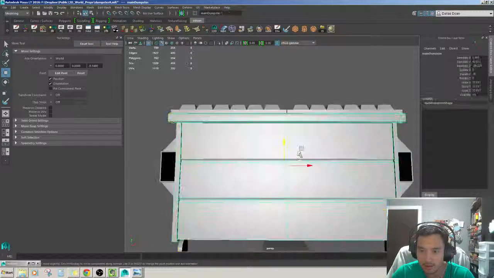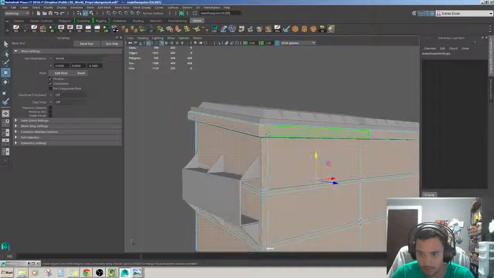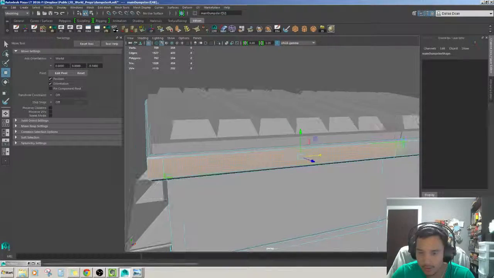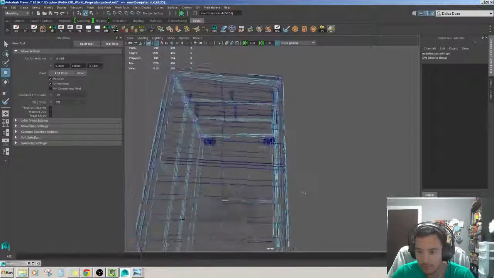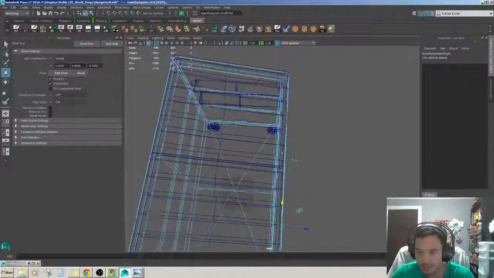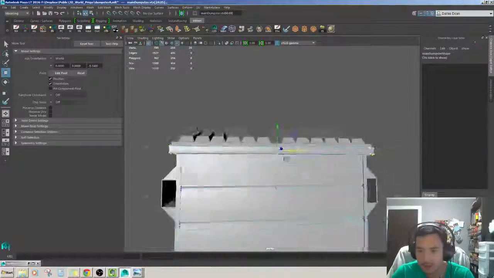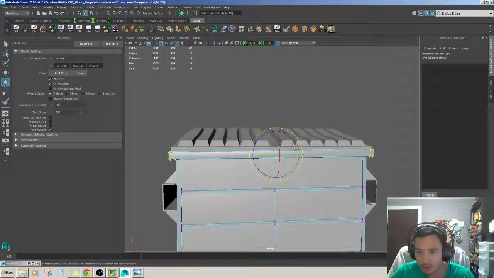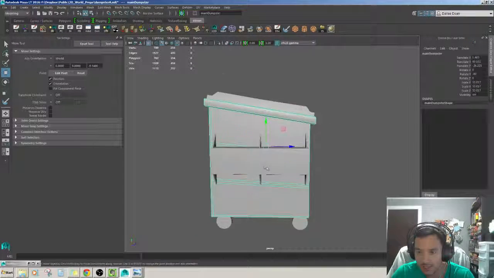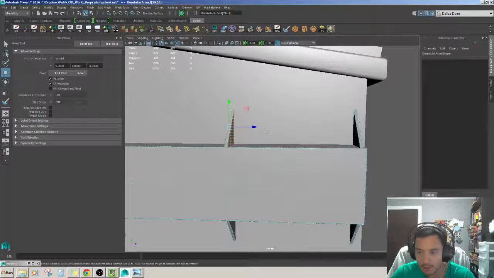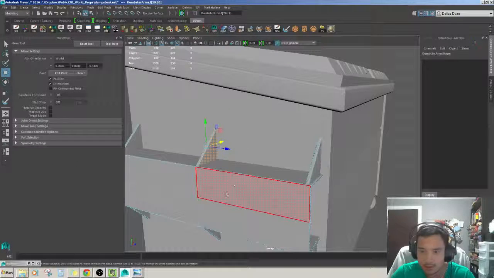So I'm just gonna turn off soft select now. But yeah, you can literally do that. You can spend 10 minutes, 20 minutes doing that, just tweaking it, just to change it up a little bit, make it not look perfect. So now you have this dumpster that looks a little bit slanted, and this is all perfect right now, right? And if I can just tweak it a little bit, just a tad bit, it'll just add to it.